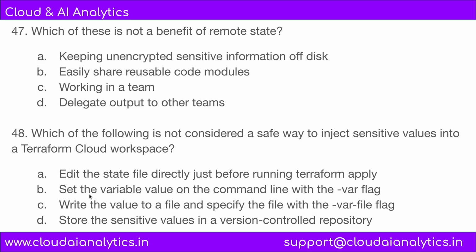Now option B, set the variable value on the command line with the -var flag. So basically this method allows you to pass sensitive values directly via the command line. Though it is not the most secure, it is also commonly used in non-sensitive contexts. So this seems to be not the correct option. And the next option is write the value to a file and specify the file with the -var-file flag. So basically using a .tfvars file. And this is also one of the good practices in order to safely inject your sensitive values. So this option will also not be the correct one.